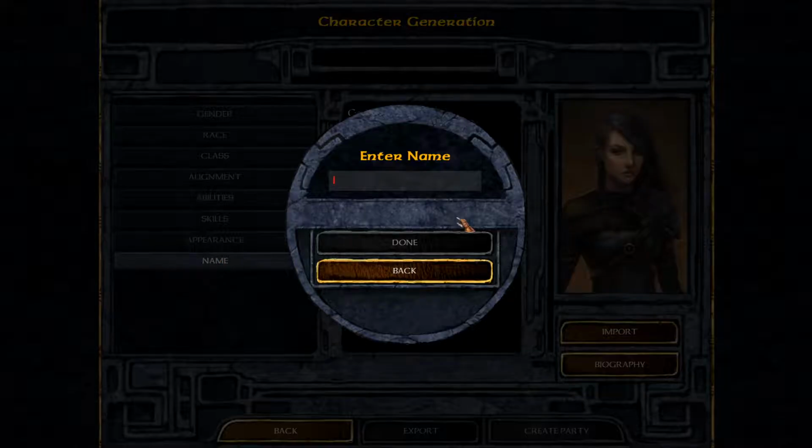Then you finally pick your name. The name of my character is going to be Vistra, and that's just a random name, no relation to any sort of fiction out there, no relation to Latin or any kind of pop culture reference or anything. I just like coming up with different random names that I can use.